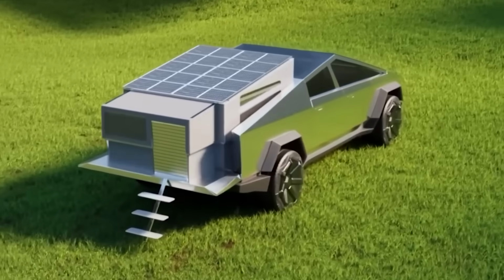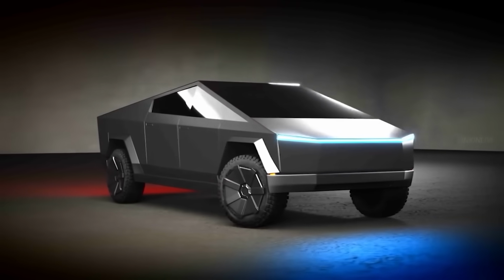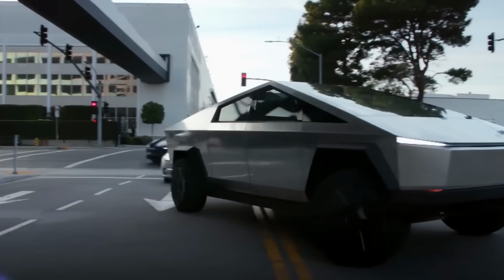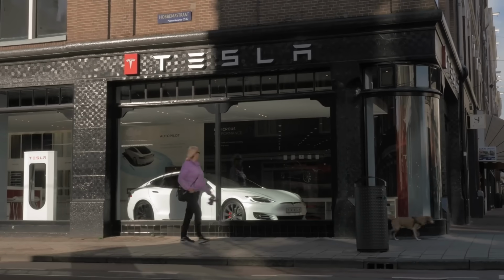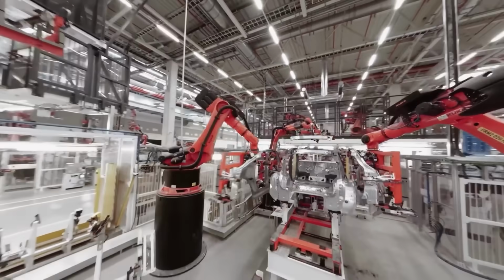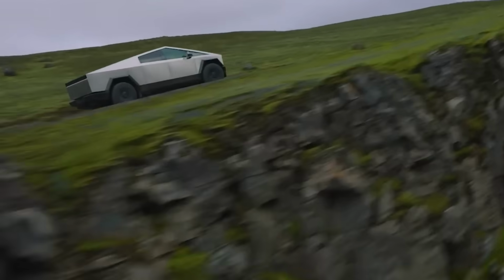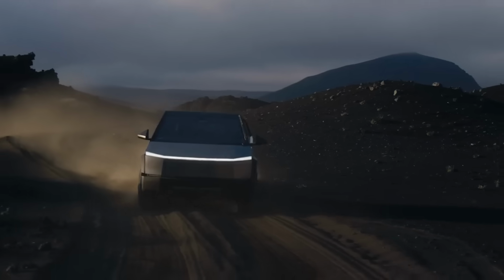The analyst also noted that for years, this lucrative market has played by strict rules for design, capability, and features to placate an extremely loyal customer buying base, and only a disruptor like Tesla can change that playbook. He's also said that this is going to be an extremely disruptive moment for what's normally a very stable and conservative segment of the automotive market. He also added that it's going to be Tesla's take on a pickup truck, which is enough on its own, and competitors should be very wary of that.